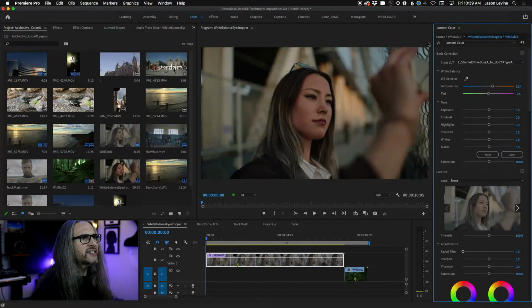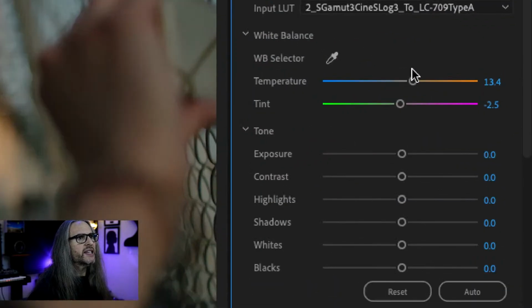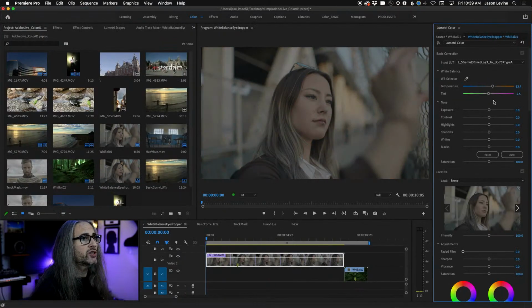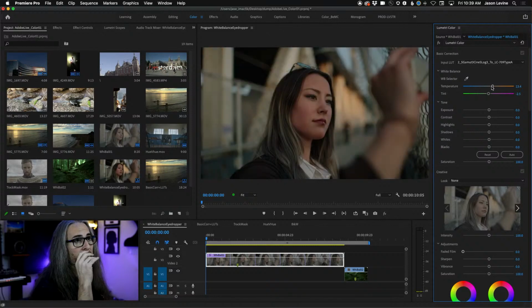And you can see that it just ever so slightly warmed things up, all right? So again, not huge difference, but you can see it pushed some of those colors a bit more into the warm hues there. Also the tint more into the greens. All right, we can undo that change. Let's go ahead and just take this back to 0. So there it is before, come back in, white balance eyedropper, subtle change, all right?